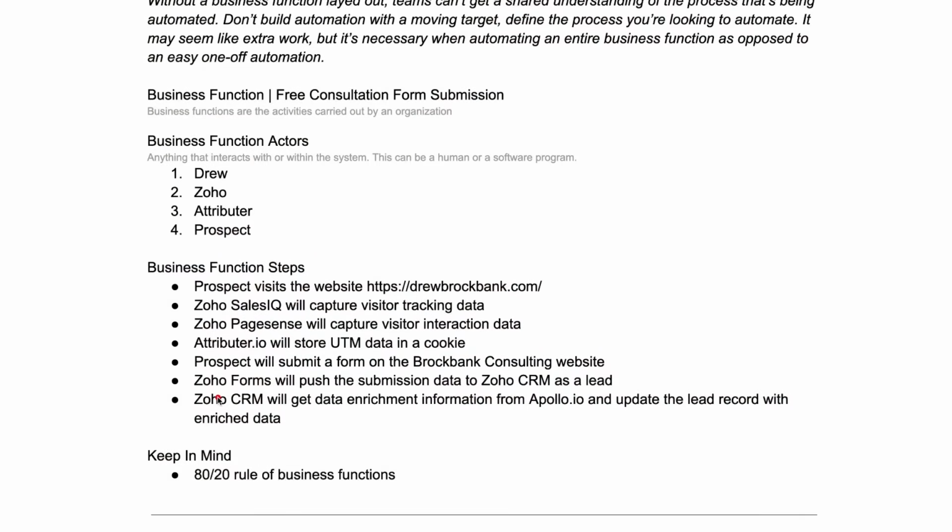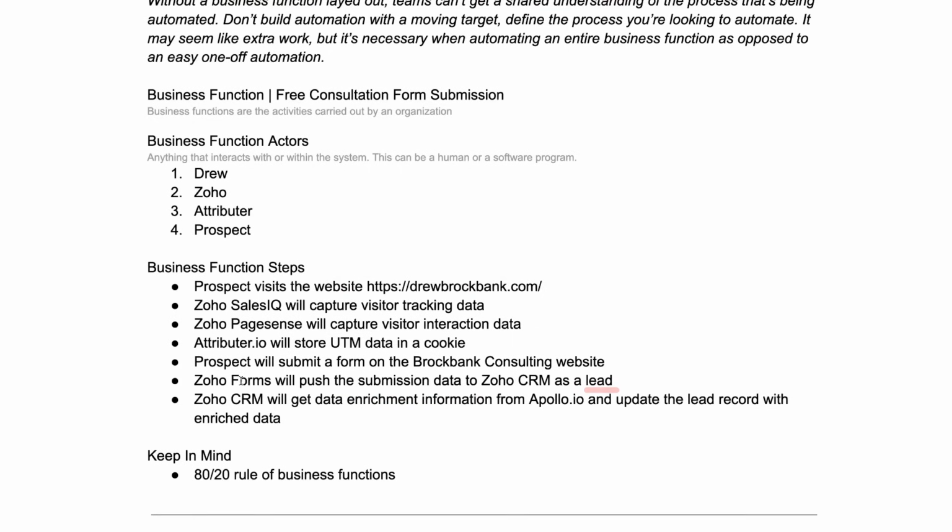So many times business owners and leaders and managers or even users, they assume so much about the process. You have to detail it. You have to put it in this level of detail in this format, or you will not be able to strategically automate your business. Okay. And if that's not true, I'd love to see an alternative because I would use it if it was better. I really would. But this is the best that I found, and I am crazy about this stuff, finding the best process. Okay, Zoho Forms will push the submission data to Zoho CRM as a lead.